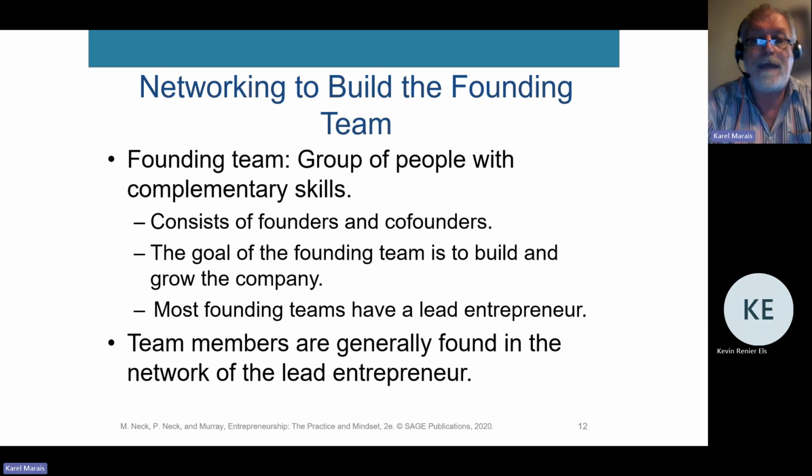And you've got founders and co-founders. You normally have you as the founder, and then the couple of co-founders are those people that have skills that support you. And the idea of the founders and co-founders is that you need to build the company so that it provides economic and social returns for yourselves as the founding team, because in most cases, the founding members will all have some share or some financial interest.